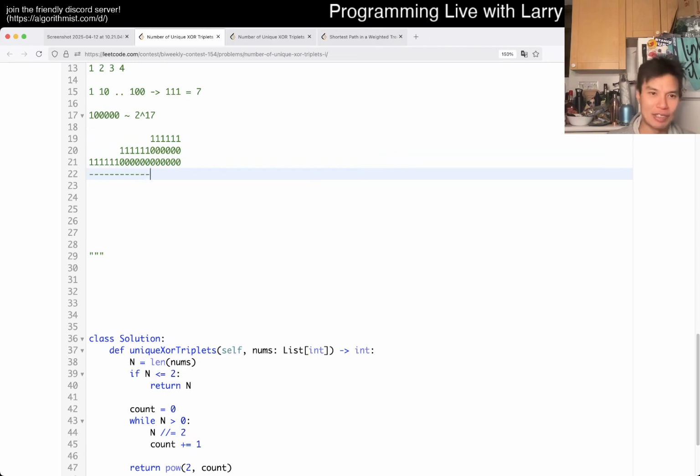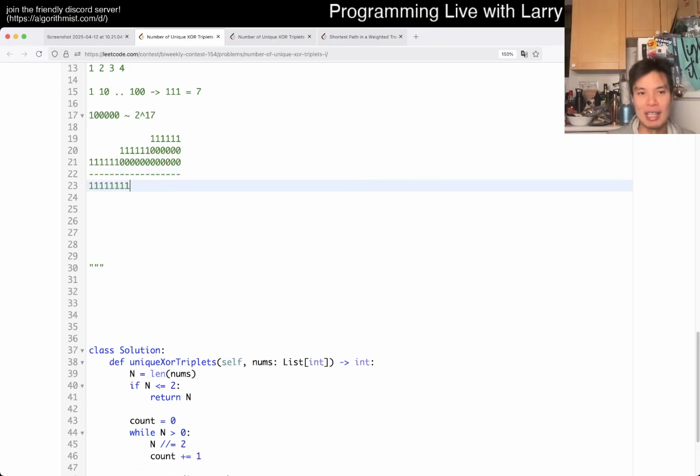Actually, technically this only goes to 2 to the 16 because I did, no, this is right. No, this is 2 to the 18 even, but you get the idea. So this gives you any number here, and of course now you can choose any number in between. And when you choose any number in between, you can just do this, and this will give you any number. You could choose any number in between just by flipping one of these bits and choosing different numbers. As a result, you can do anything with just 3 numbers, it turns out, up to that biggest power.